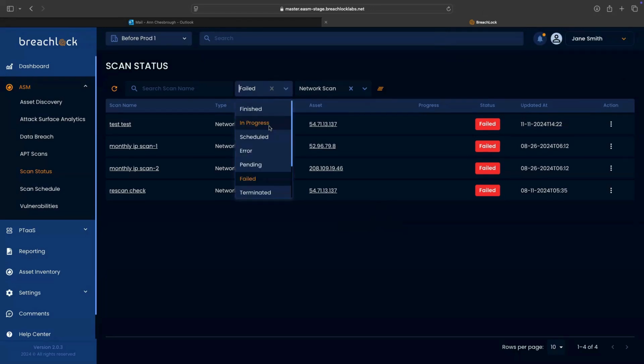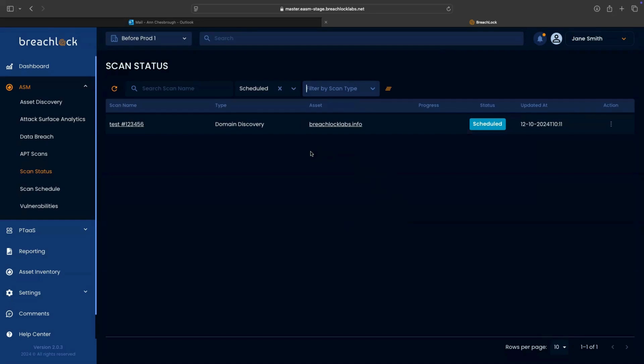If we were to select In Progress, for example, you would also be able to pause, terminate, or restart a scan. The same for error scans. Again, those scans showing an error status can also be rescanned by clicking on the action under the ellipses and selecting Retry. Scans under a terminated status cannot be reinitiated and have been previously terminated from the scanning process. Scheduled scans remain in the scheduled status. Next, we will demonstrate how users can make any changes to scheduled scans.